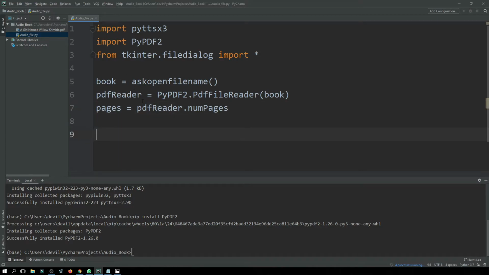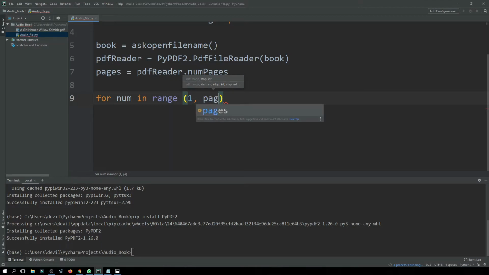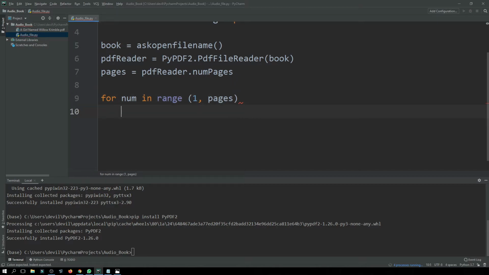Now we will need a loop to read all the pages. So for num in range 1 to pages. You can give the number from where you want to start your book, like 0, 1, 2, 3, 4, 5, 6.